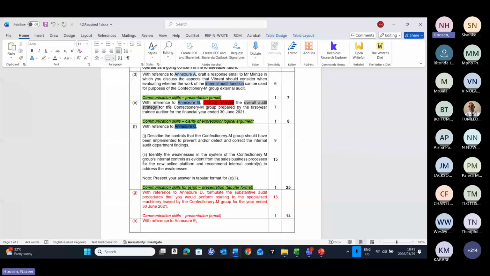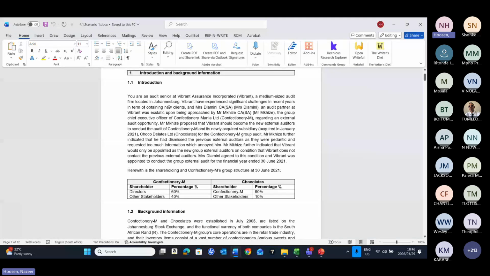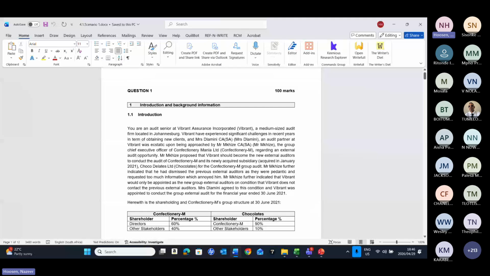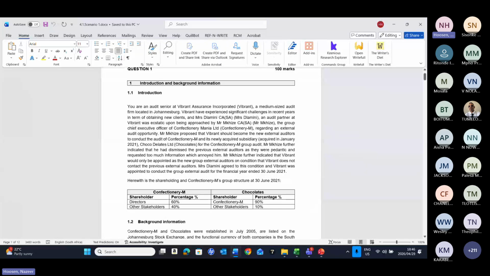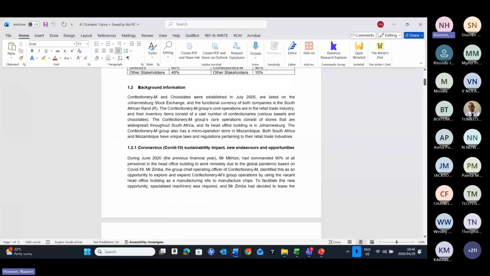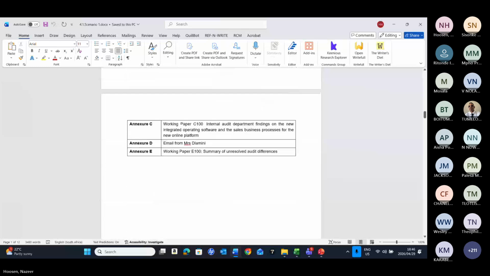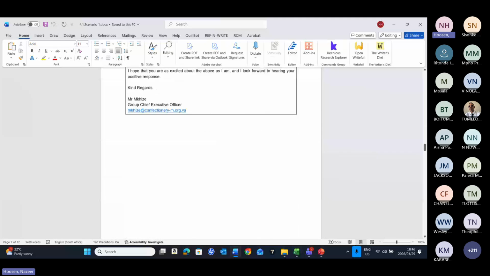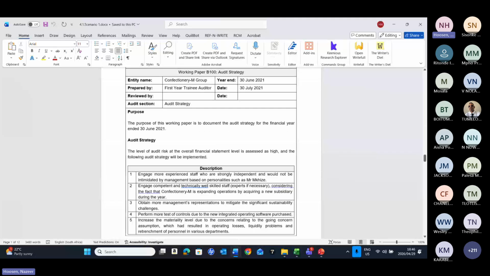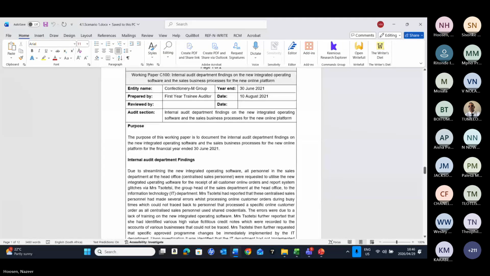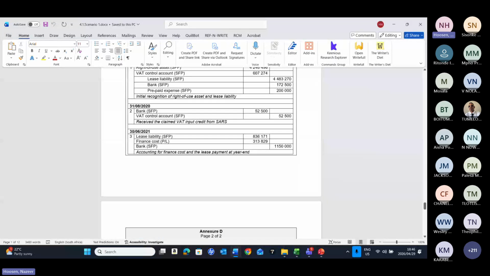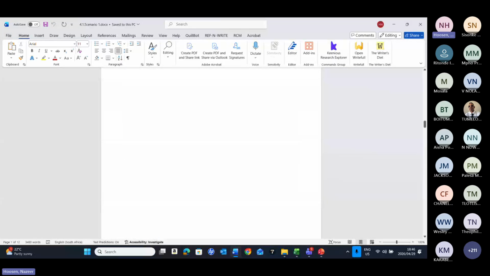I will now be displaying this question on screen. And what one would need to do in any question is code the information, highlight specific aspects. What I like to do is highlight all of the amounts and numerical values in gray. So without further ado, let's get into it.